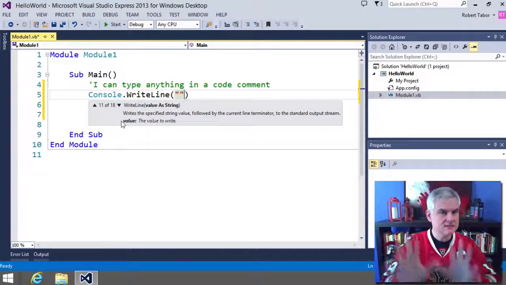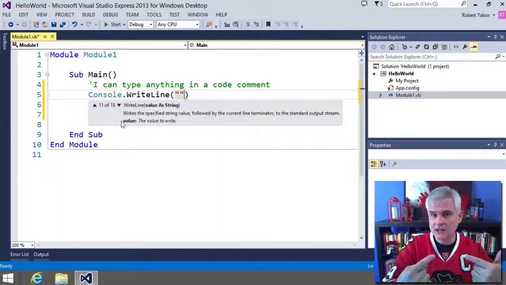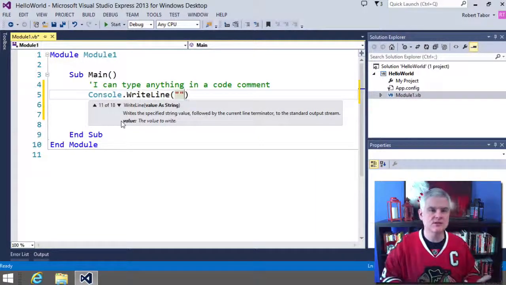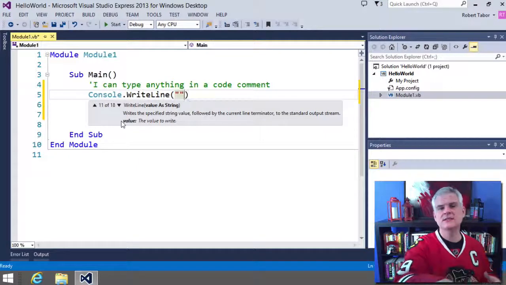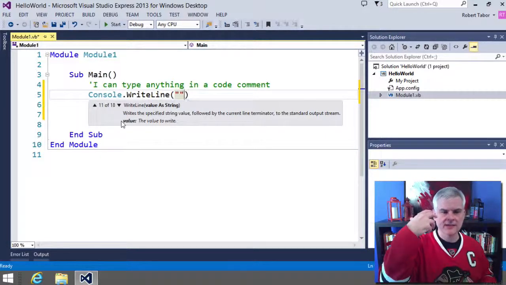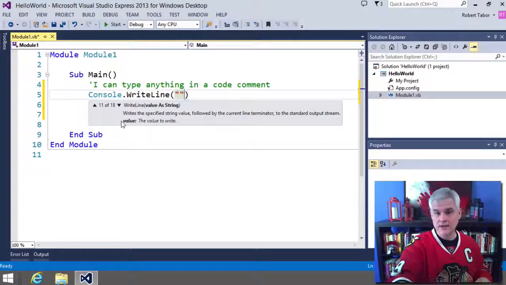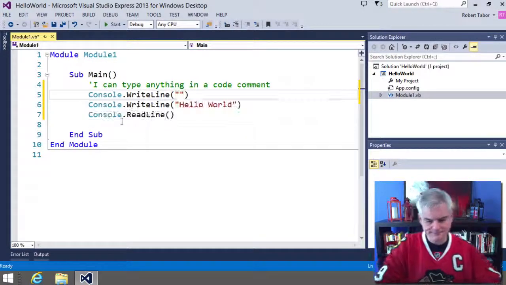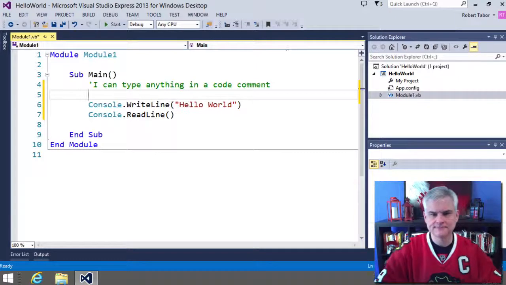I realize this means nothing to you. I'm just highlighting what IntelliSense will do for you. And as we continue through this series of lessons, I'm going to point out that IntelliSense is explaining to us what we can do next and how that's helpful for us as software developers. All right, let's go ahead and just get rid of that.